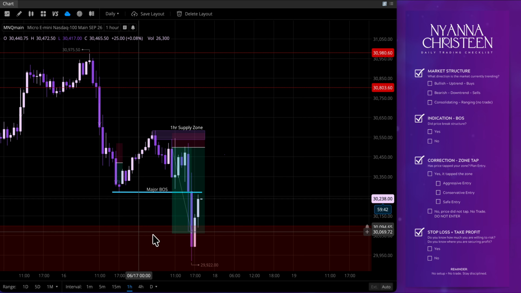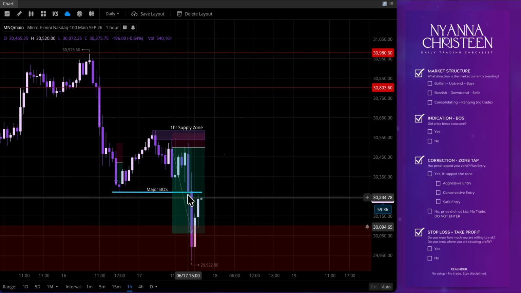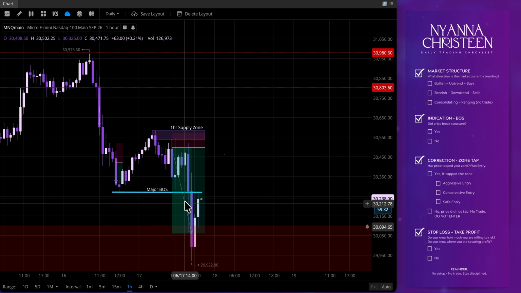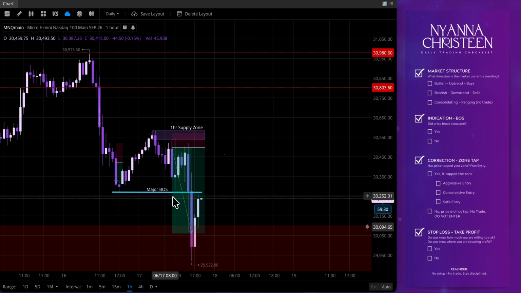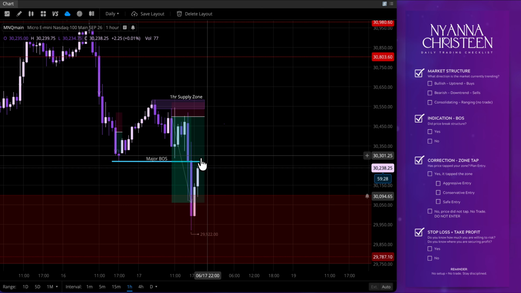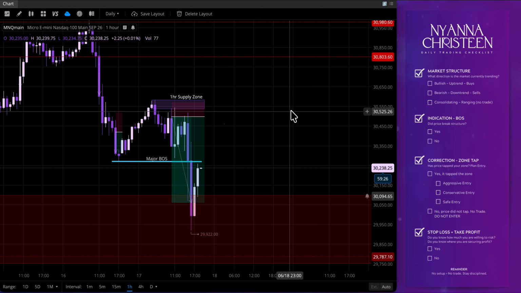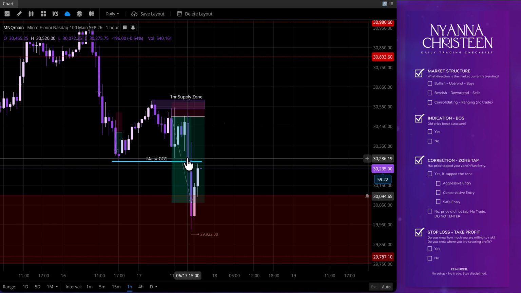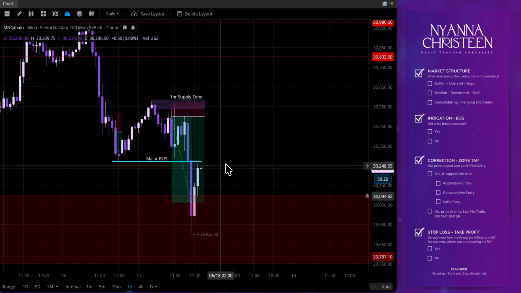Anyways, a breaker structure to the downside didn't happen until here. So this trade wouldn't have happened until this candle happened. As you can see, it pushed all the way here, but it broke this structure. That indicated price wanted to go lower. And what happened? Price pushed lower. That's a breaker structure. That's the indication. The indication was this candle here. It pushed, it broke that structure. That's literally it.